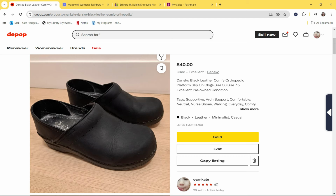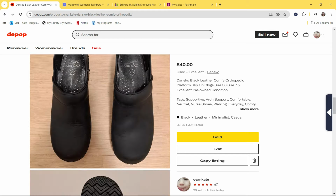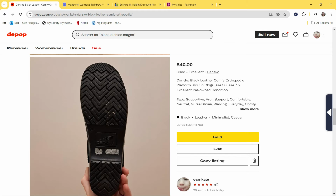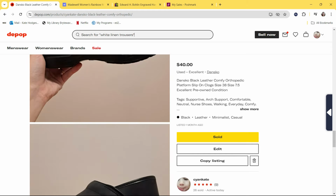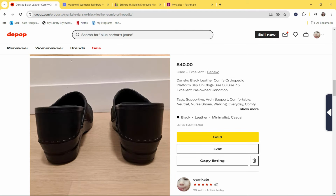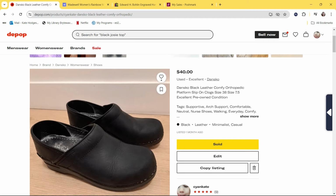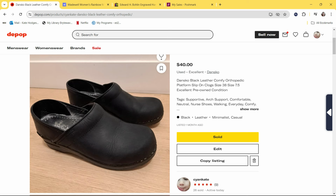What I think happened was the buyer claimed that I had sent them in the wrong condition, but I actually think that their animal might have gotten to them and placed the blame on me. I went through my bank charges and I wasn't charged for anything. I wasn't sent any notification on my email or through Depop directly. So I think that Depop just used their customer assurance money back guarantee to pay the buyer.